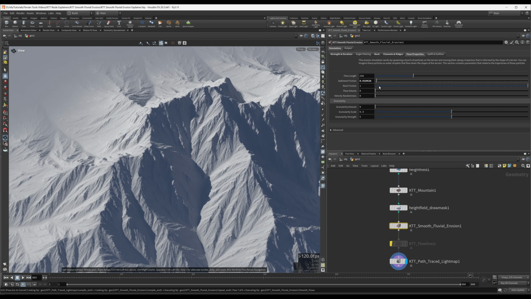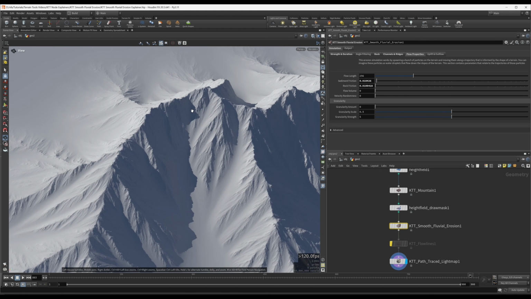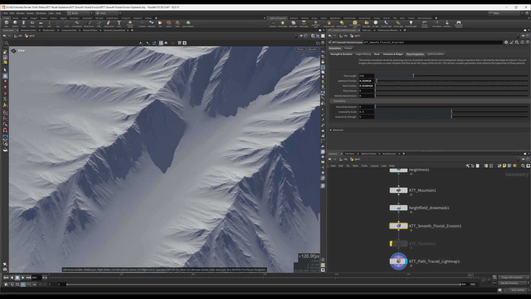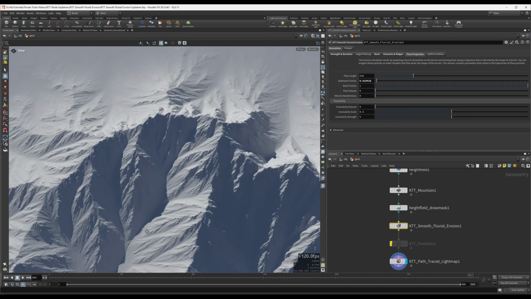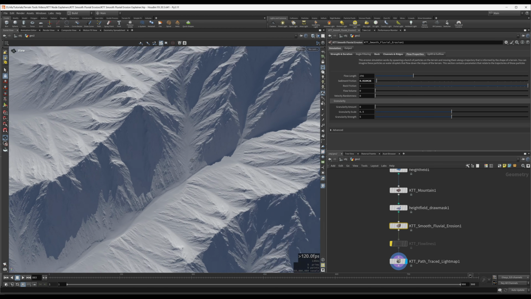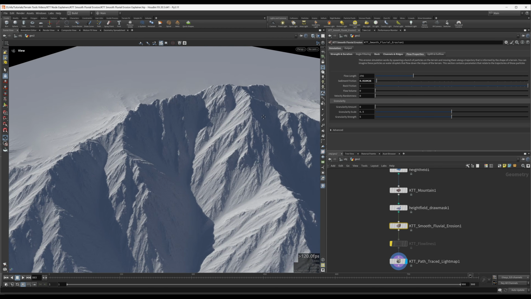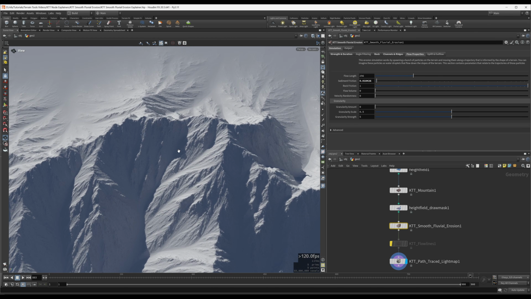Maybe if I turn the friction down quite a bit on both of these, it'll be easier to see. Sediment friction alone, as you saw before, will make the channels a little bit more wavy, but preserve the look of the ridges quite well.